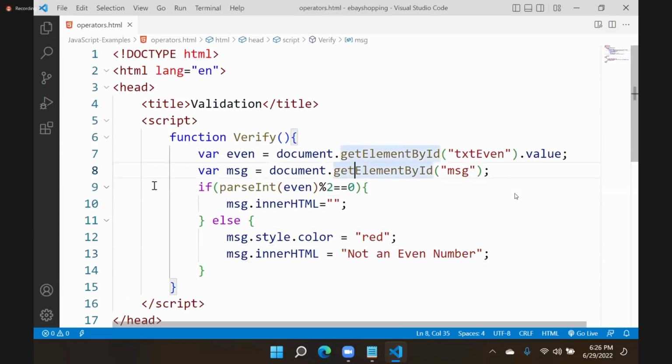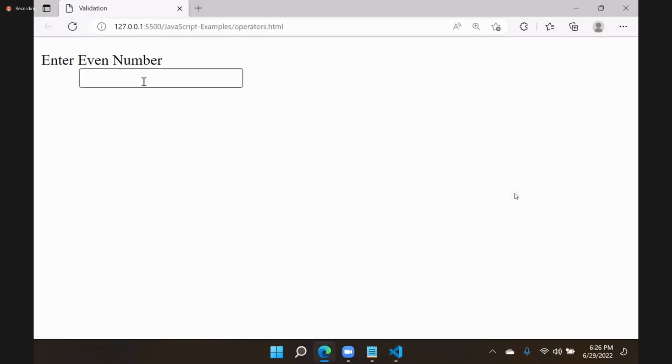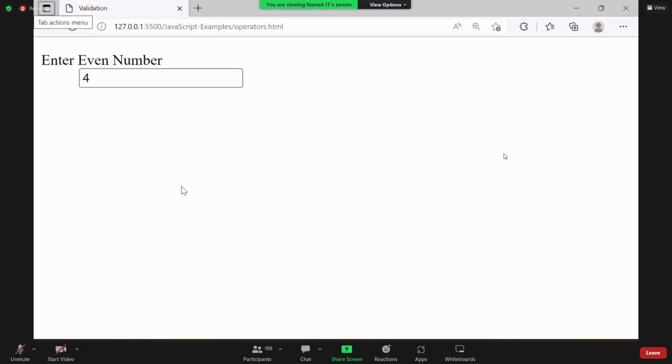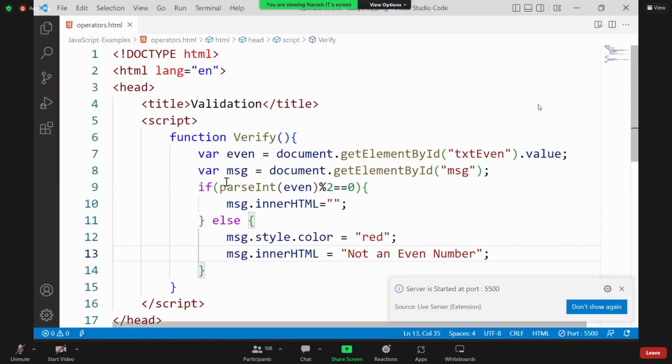That is simple. Now, when I am verifying this here, you entered a number 3 and it says not an even number. I entered an even number, that's fine. You entered some 5, not an even number. Some 4, it's an even number. You can do such types of validations by using this.